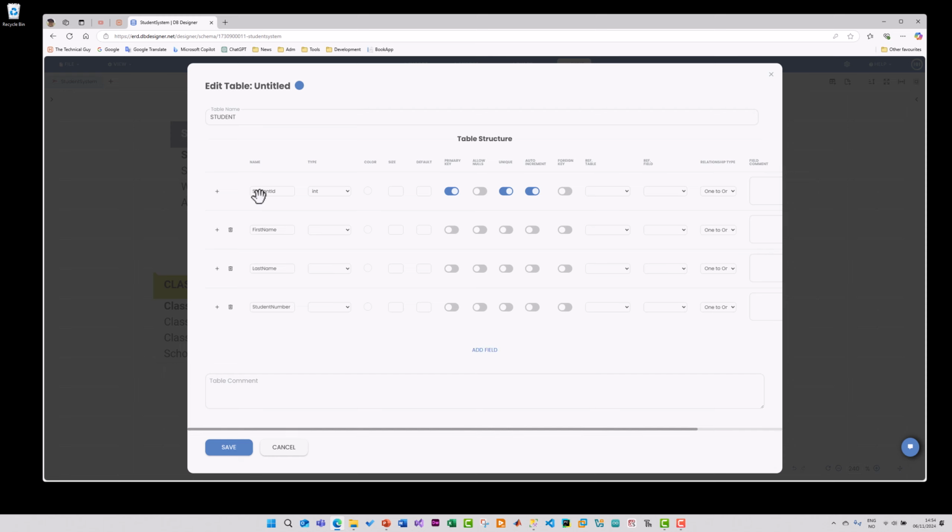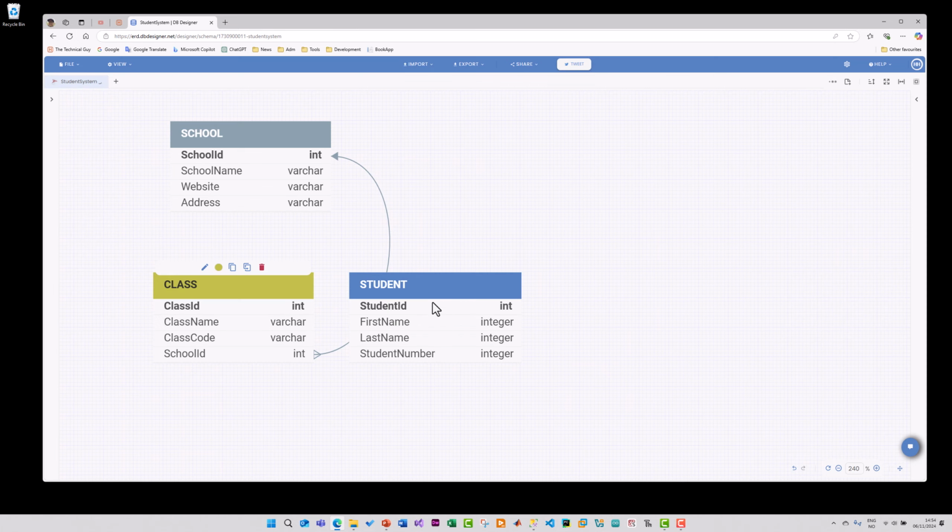So let's say this student ID is a primary key. First name isn't unique and the last name isn't unique, but the student number needs to be, so we need to not allow null, and we need to specify that it should be unique like this. You can click save, and then the student table has been created.